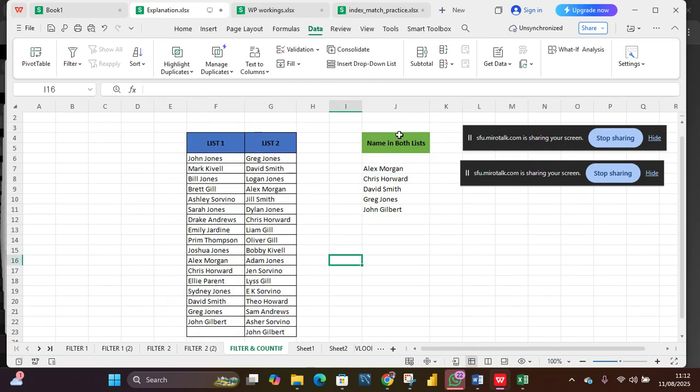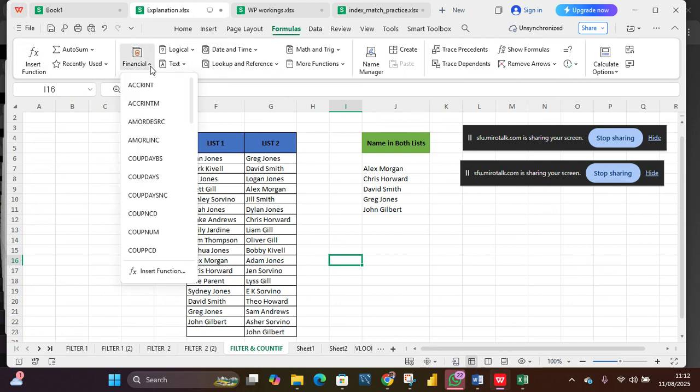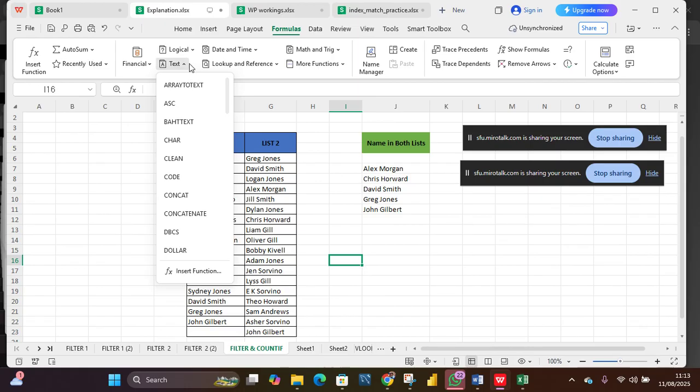Now, before we continue, as I've said, the first day we started on this formula, I think it was last week, I told you that we have their own tab here. So many formulas. Under the financial, we have this. Those that study finance, financial accounting in school, something like this, they will have more understanding. And the text functions, I think we will make use of CONCATENATE. Yes, CLEAN. If not all, at least CLEAN and CONCATENATE were here.